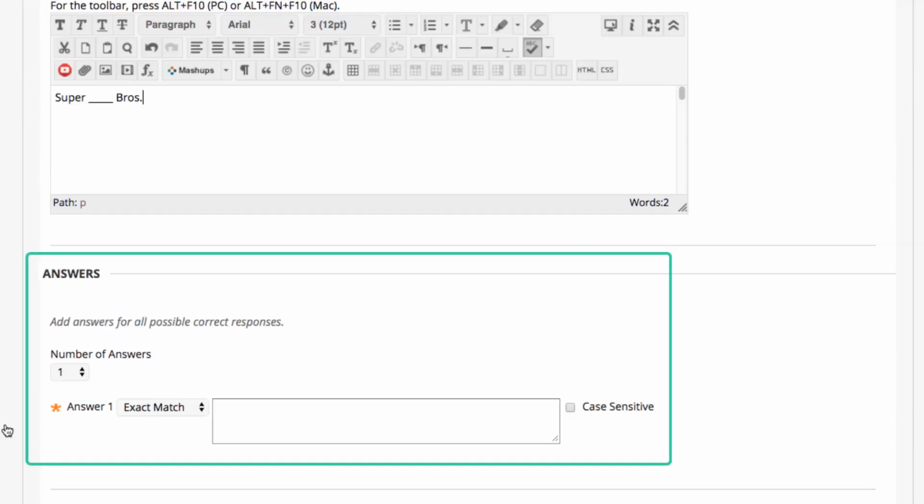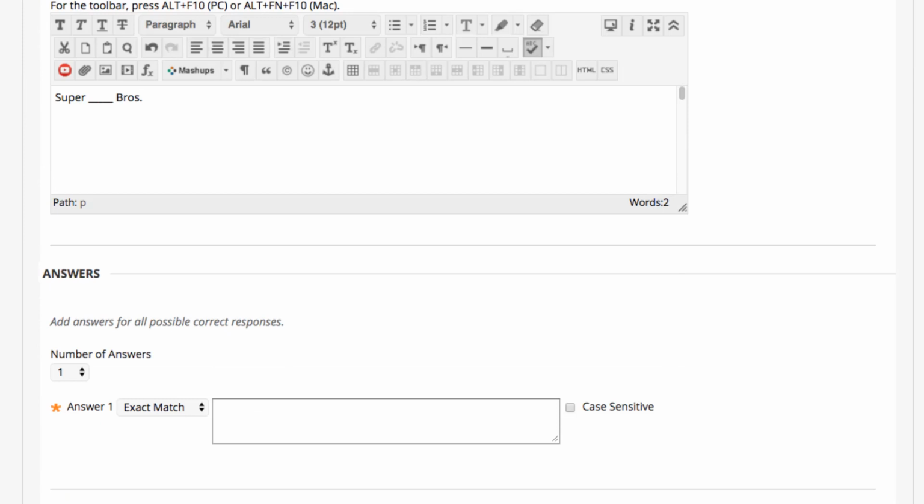So we'll scroll down and you see the answers area here. You can actually put the correct answer there and Scholar will grade the test for you. So if you played video games in the 80s, you know this is Super Mario Brothers. So, there's a couple different options here that we can do. We can make this case sensitive if you think it's important that they capitalize the word Mario. Maybe this had a different potential thing. You could do Super Mario and Luigi Brothers or something like that.